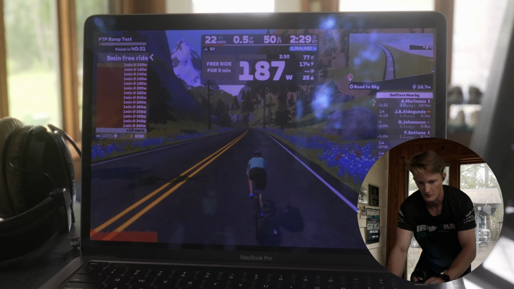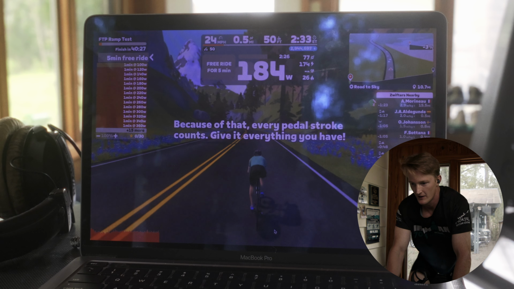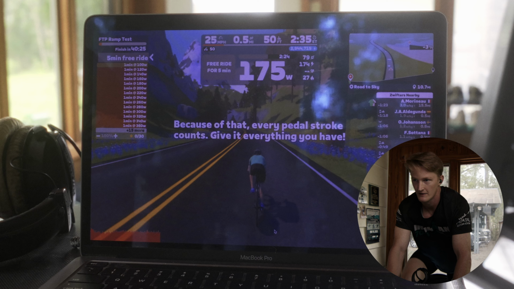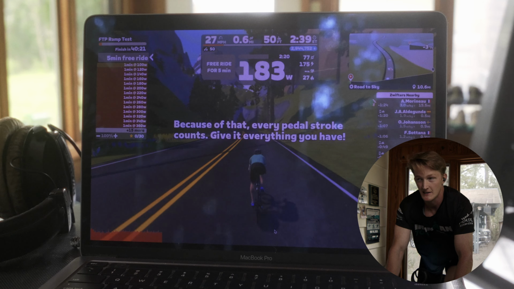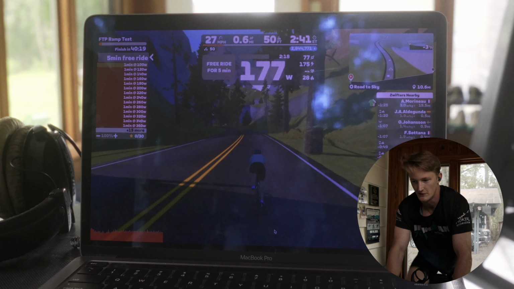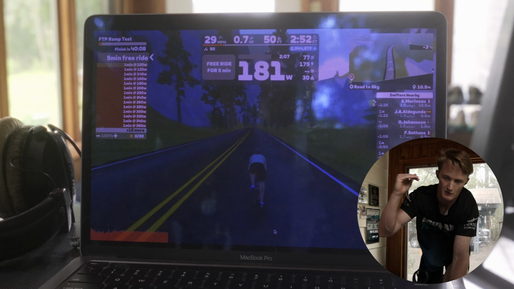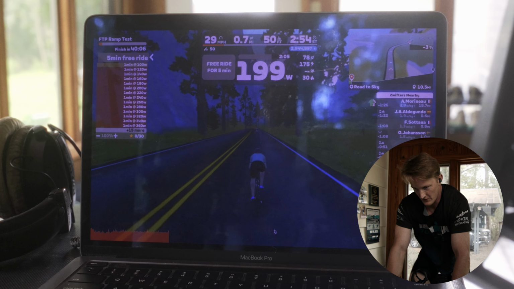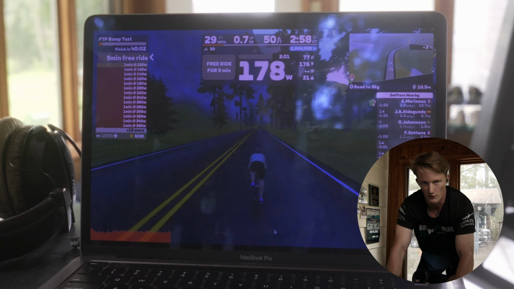And how this ramp test works, your FTP is calculated by the highest power you get to. Every minute it goes up 20 watts. So for the first minute, it's only 100 watts.